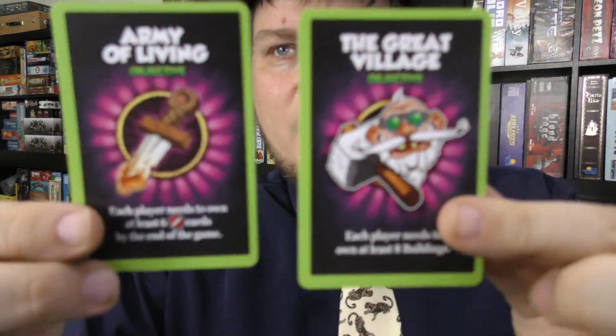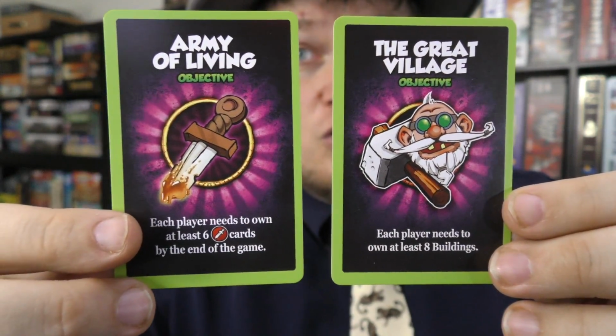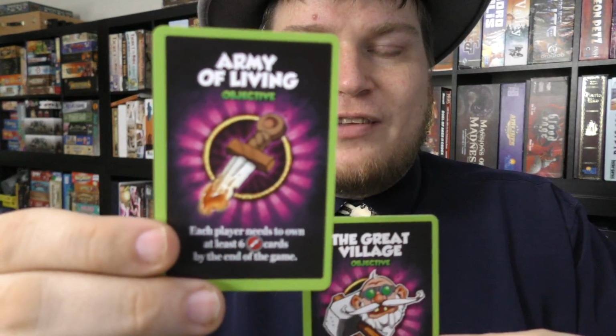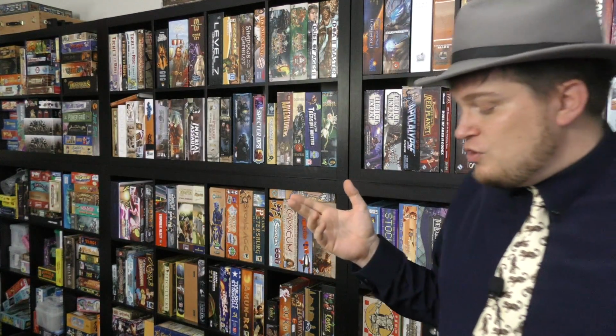There's also one more thing which I did not mention in the rules overview: some of these cards are going to show up, and these cards are essentially going to give you extra things that you have to do, or you cannot win the game. So for example, this one here says each player needs to own 6 attack cards by the end of the game. And this one here says each player needs to own at least 8 buildings. Okay, so you need to be able to do both of those. And they're like extra goals that you have to do.